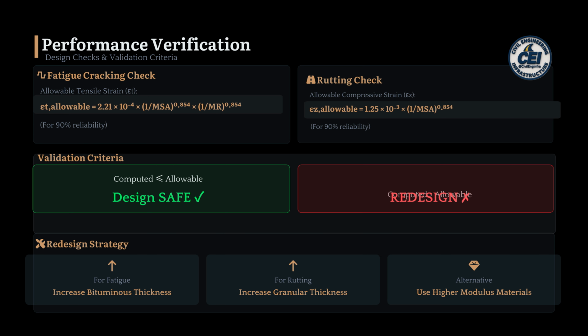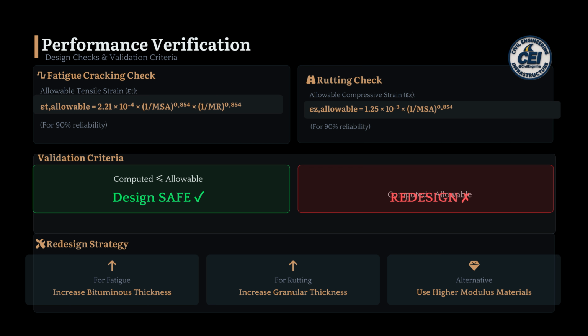Check 2. Rutting for subgrade. Allowable compressive strain, epsilon Z, allowable, formula. For 90% reliability, epsilon Z is less than or equal to 1.25 times 10 to the power minus 3 times (1 over MSA) to the power 1 over 0.854.